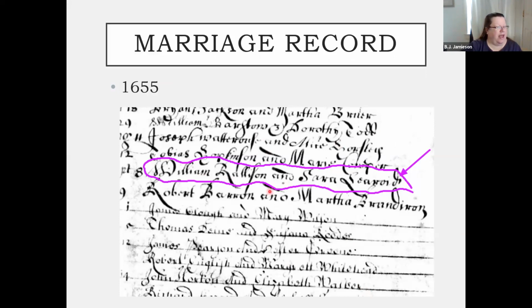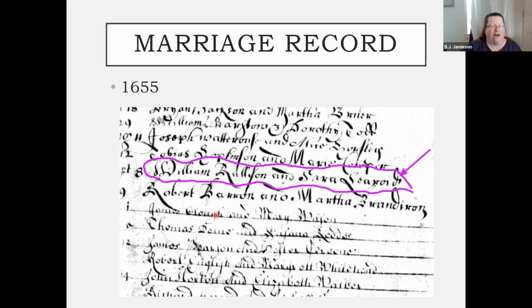And as you can see, you're getting the transition here. This is late secretary hand, and then it changes, and I'm guessing this is a younger priest who was trained with the more modern style of handwriting, which is one reason I pulled this one to show you. There's a distinct break not only in the handwriting, but in the style of writing that they're doing. Can you guys see that difference? Just looking at this, even if you didn't know this history of handwriting, you can see that there's a change.